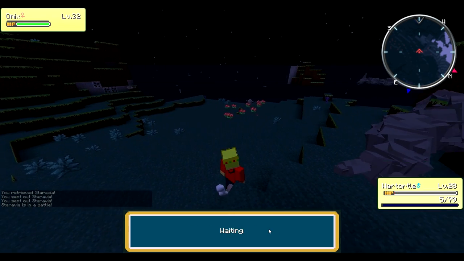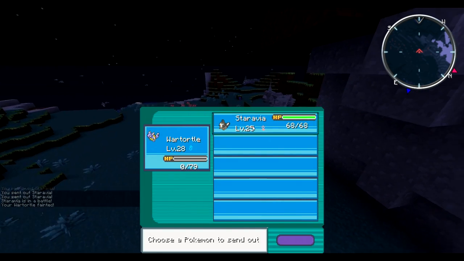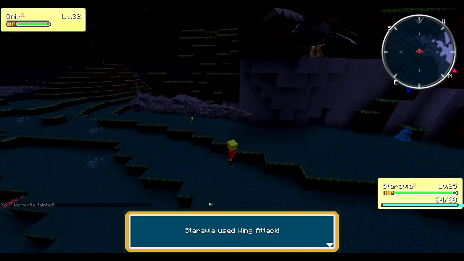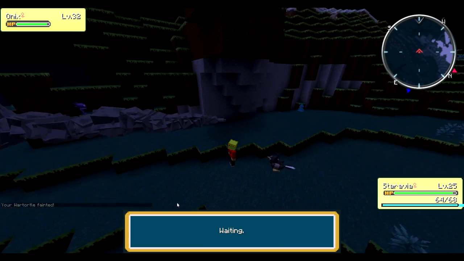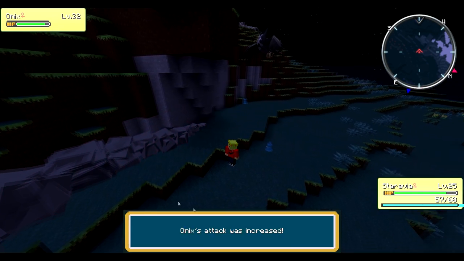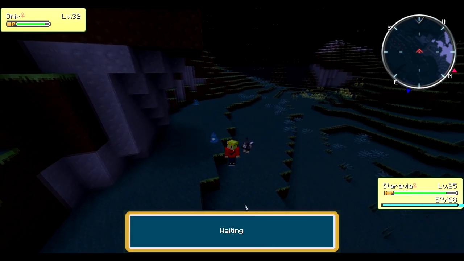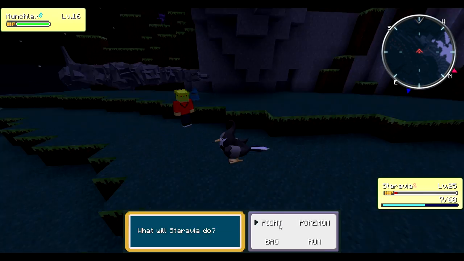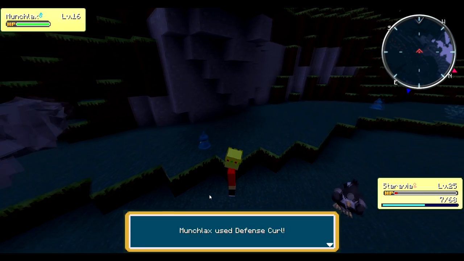Oh, please don't hit me. Don't use it. Oh, crap, he used a move. Now I gotta fight with my Staravia. Wing attack? Wing attack, that's gonna help. How about Tackle? No more. Whirlwind? Nothing just happened. Oh, it takes me out of the battle. I'm just gonna go kill Sableye.